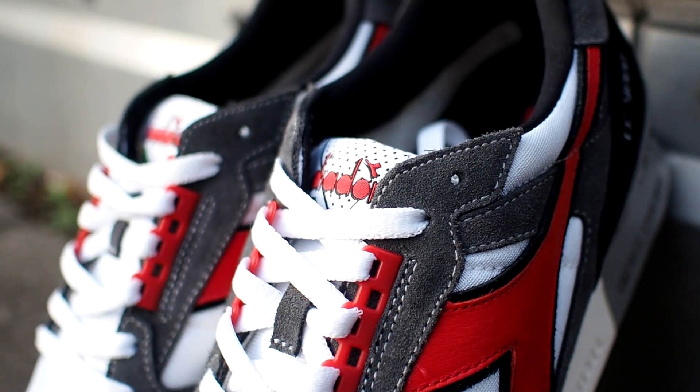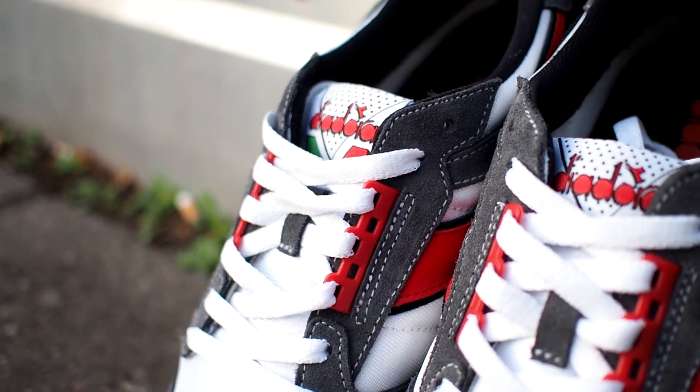It was so short that it was driving me up the walls, I just couldn't stand it. And looking at this one here, you can see it is a little bit shorter than usual as well, but this is something I can live with. But with the Solebox pair, it didn't even go up to the second-to-last lace hole. As soon as you were trying to tie your shoe, you could feel the laces running over your feet. I could not stand that at all, so I returned it and I never wanted to know anything about an IC4000 again. I despised that shoe.